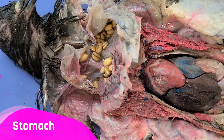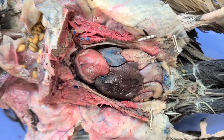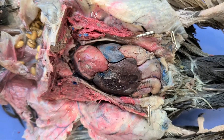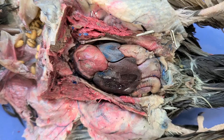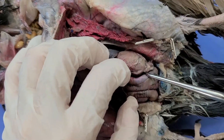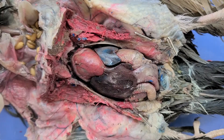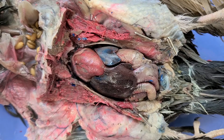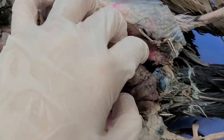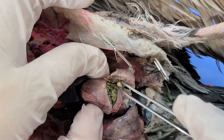Now let's take a look at the stomach. Birds need to digest their food in record time, because they need to keep up with their insanely high metabolic rate — a byproduct of flying, which requires a lot of energy. A bird can digest food six times faster than a rabbit. To do this, they have two stomachs. The upper stomach, called the proventriculus, is hard to see here. And the lower stomach — the circular structure here — is called the gizzard. The gizzard crushes and grinds up the food. The gizzard has a hard job because birds have no teeth, so they swallow food whole. When I cut the gizzard open, you'll see small stones or pebbles inside that the bird swallowed in order to help grind up the food. You can see all these rocks inside the gizzard and partially digested food.